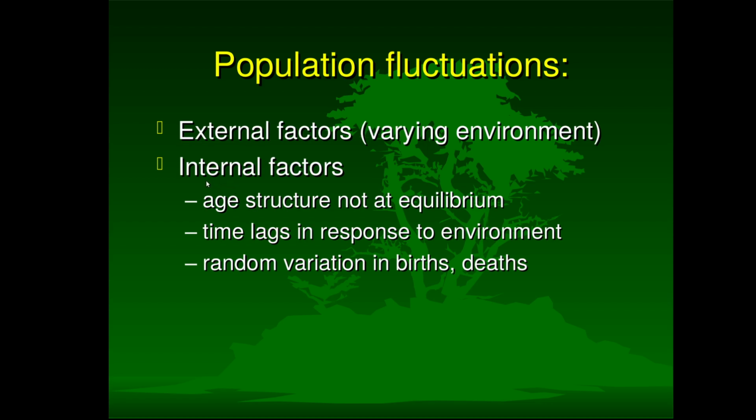Well, it's possible there are internal factors intrinsic to the population. For example, the age structure is not at equilibrium. There's also time lags in response to the environment, and there can be random variation in births and deaths. And these are important, but not as interesting in many cases.